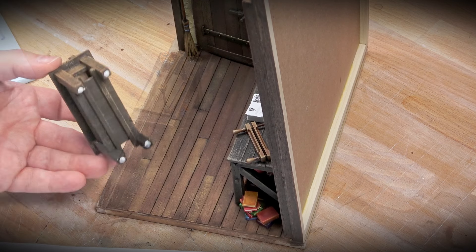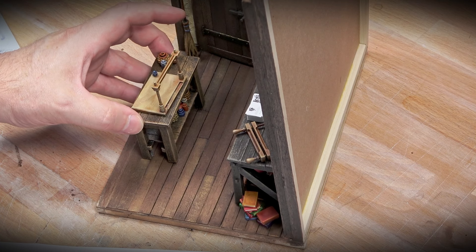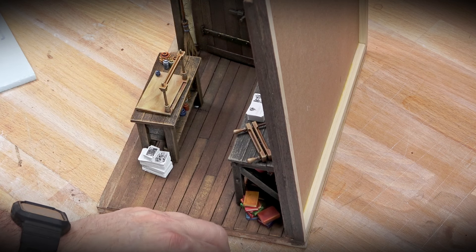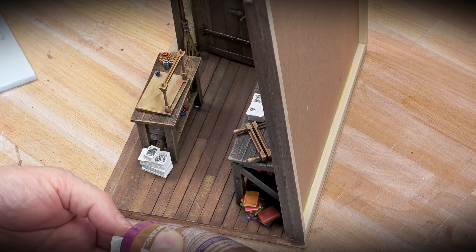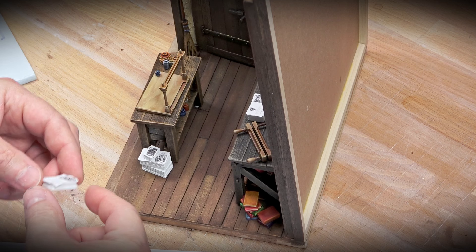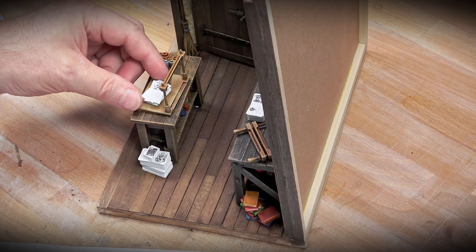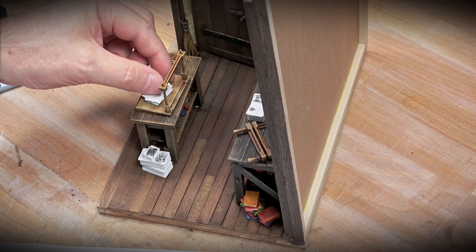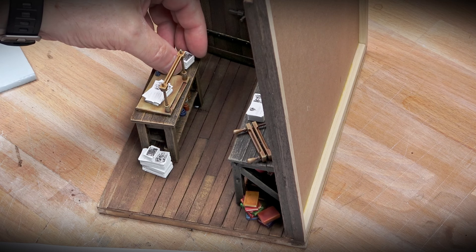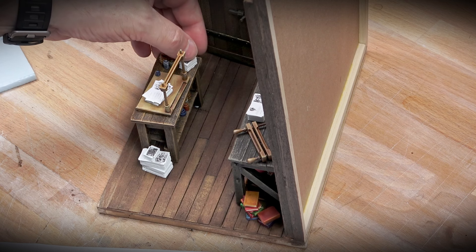The third wall is not glued in place yet because it makes it easier to shoot video and work on the interior. I temporarily held it in place to identify where this last table goes. At this point we're in the home stretch, gluing in the last bits of paper and the last stacks. Since this paper is bright white, these are the most visually dominant things in the nook, so I'm trying to be strategic in how I distribute them to really draw your eye deeper into and through the nook itself.